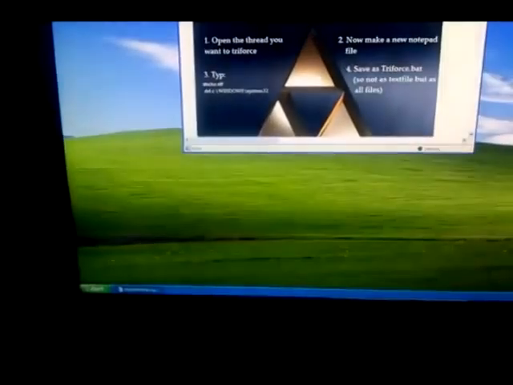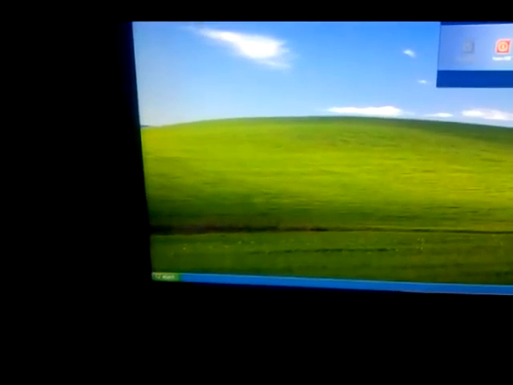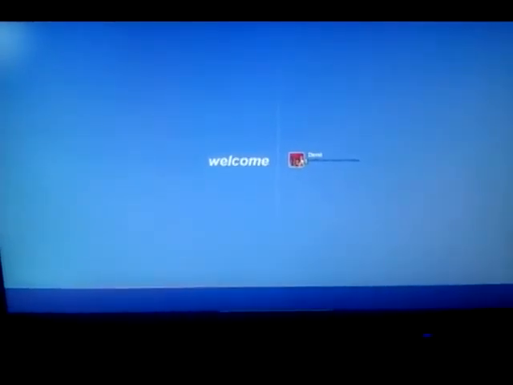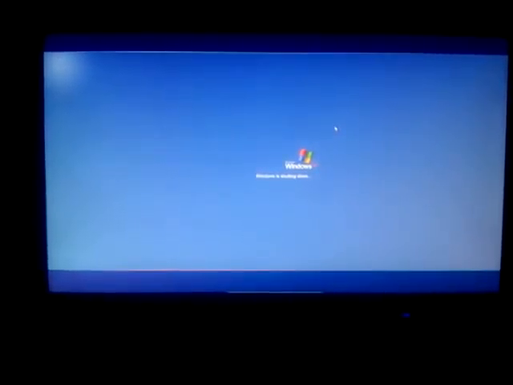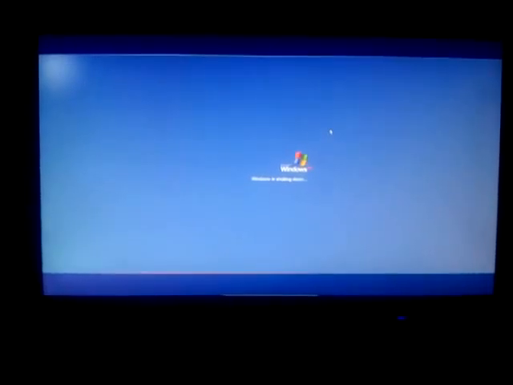Let's see again. Do I need to restart my computer or something? What if I log off and log back on? That's quicker than restarting. Well, this didn't do as I expected it to. I guess that's just what happens. It freezes when you try to shut down. Wonder how long this is going to take. Okay, I give up.